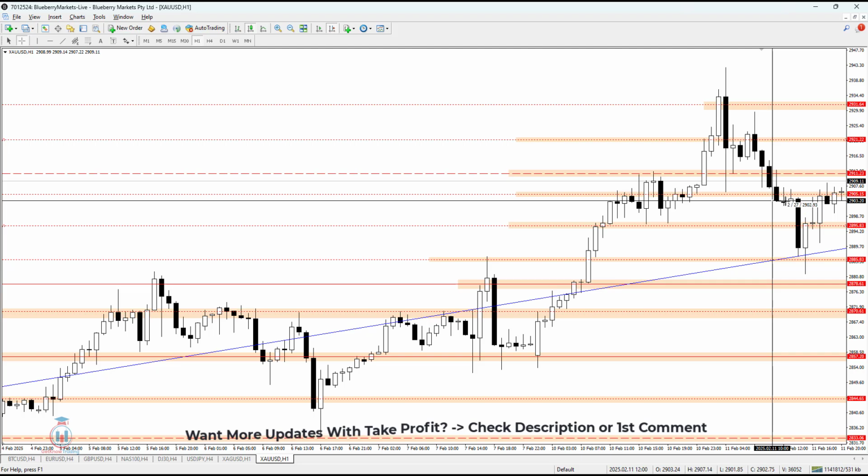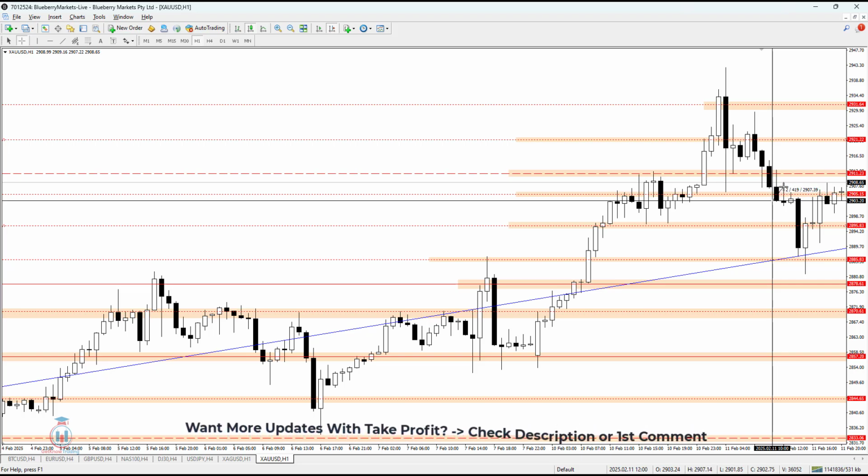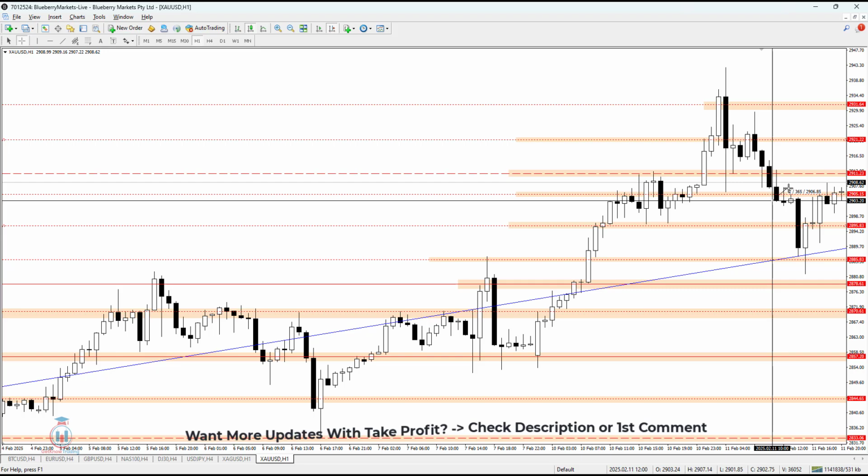with the target here at 2895.83. We can see that here. In the next two candles, we can see that price tried to move in the opposite direction, didn't go above this candle, and also it has reached this area of resistance. It has reached this one here. So if you have put your stop loss right here, it has been closed as a failed one.